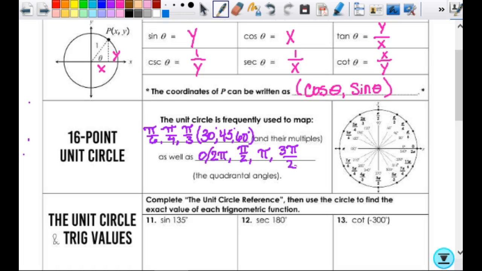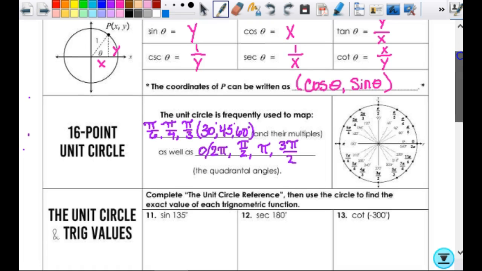Now, if you had your unit circle sitting in front of you, sure, you could just pull the answers off for some of them, but don't do it that way, because when it's not sitting in front of you, you won't know how to do it. You check yourself, that's absolutely fine. I would always suggest using it to reinforce what you just did, but we need to try and figure it out without staring at it, because you definitely don't want to take the time to recreate it every single time.